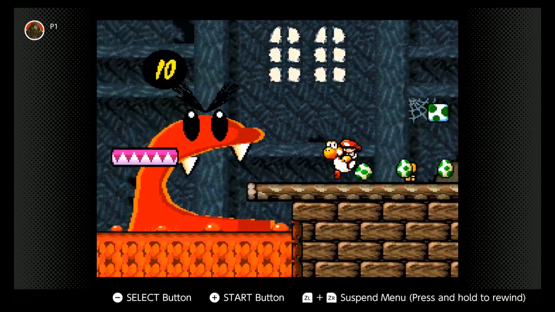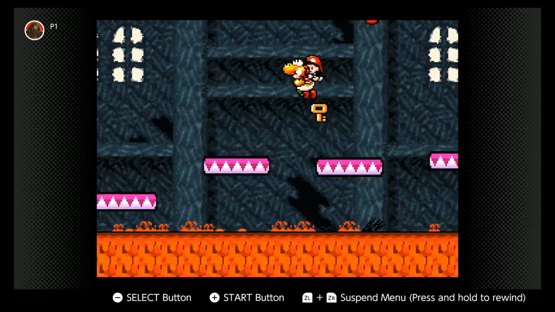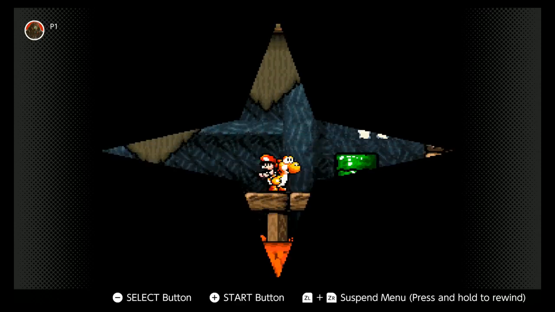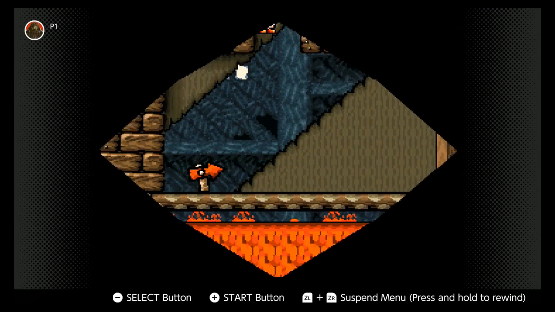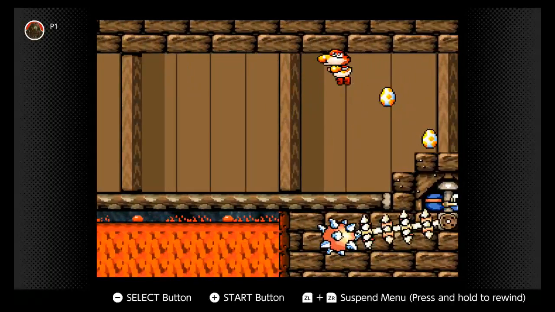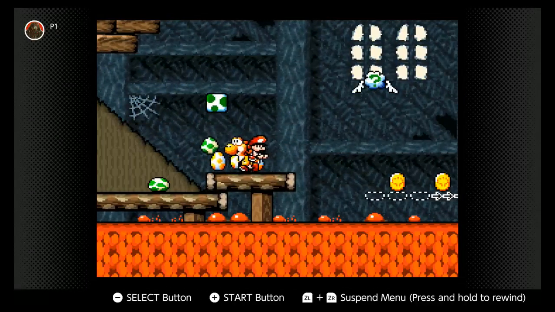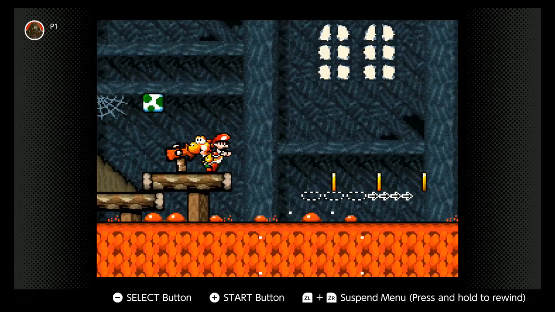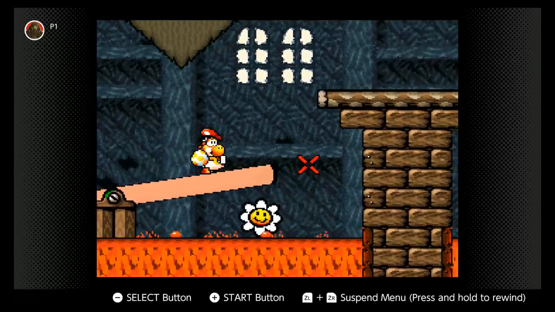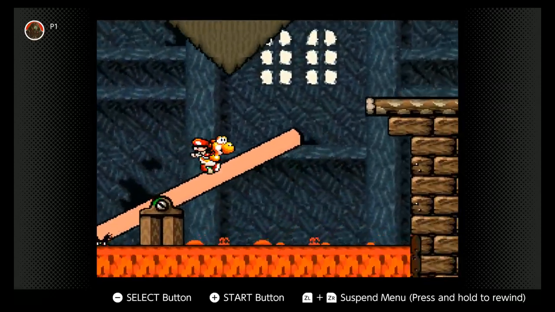I'm just supposed to push this off. Okay, so I can hit him. I keep falling off of everything. I don't know why I'm so bad at this. Oh, wow, really? Okay. That's just great. This castle is just destroying me for whatever reason, man. How did I not reach that?